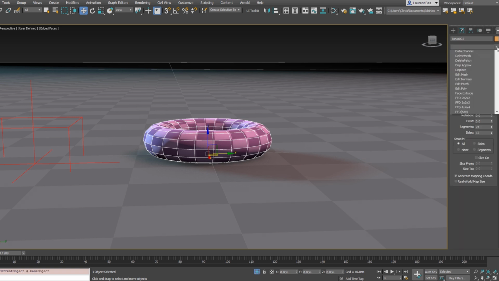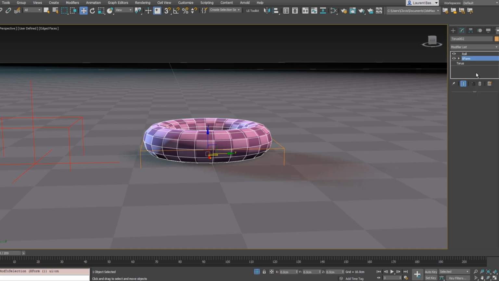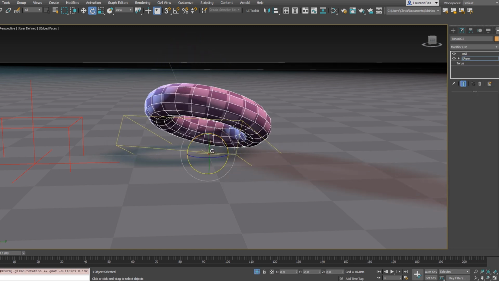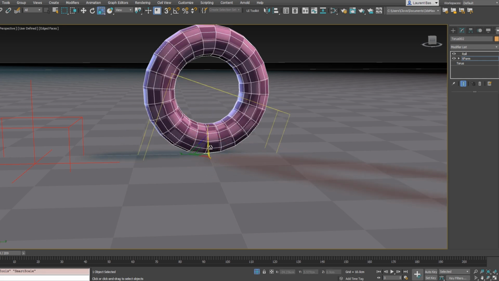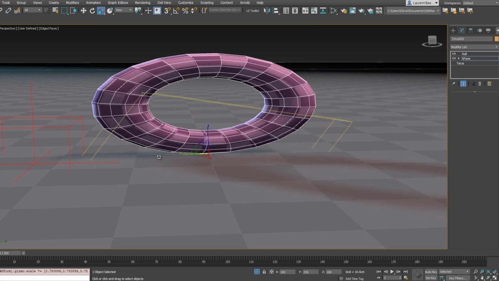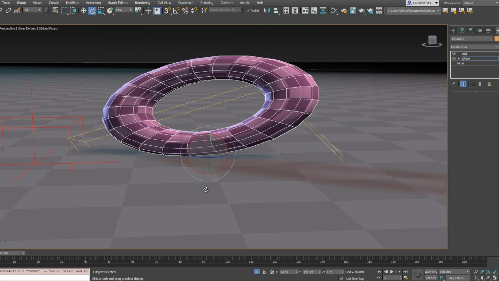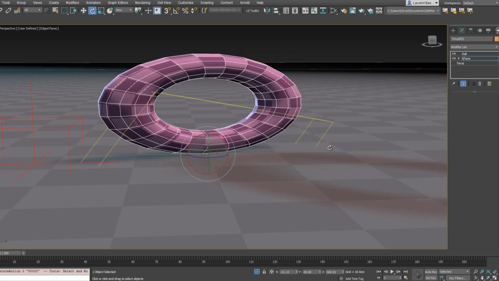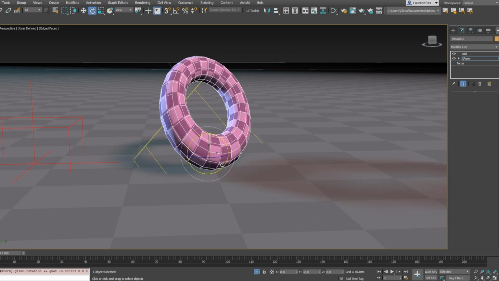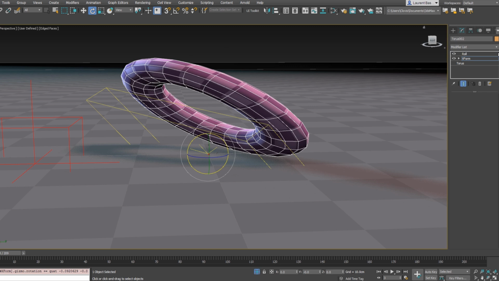So if I add an X-form modifier and I rotate the X-form, or I can even scale it, it's going to stay projected on the ground. You can add anything there.